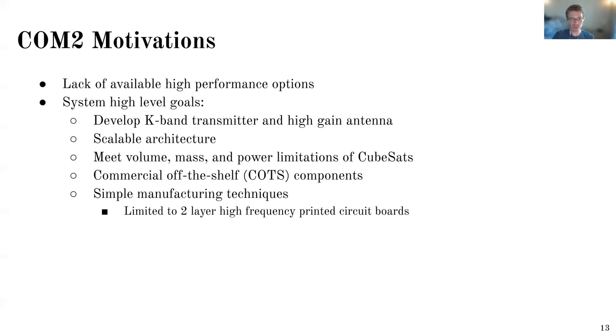So the high level goals was to develop a transmitter and reflector system that were both scalable. So make it small. So it's faster to iterate and learn on, and then have those principles be scaled up. It also had to fit within a three-U CubeSat. So CubeSats come in different volume configurations. So Husky Sat 1 was a three-U, which is about three liters worth of volume. And CubeSats get quite a bit bigger. So 12-U, and then 24-U, and they keep getting a little bit bigger as capabilities are demanding it.